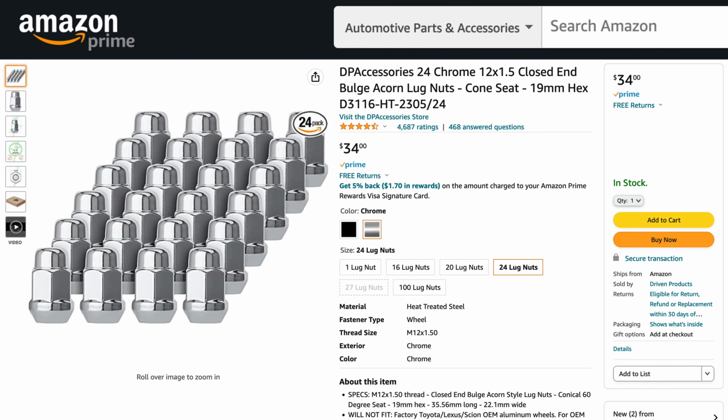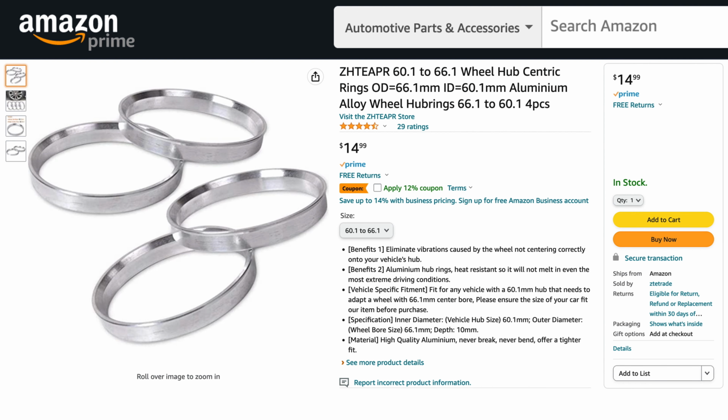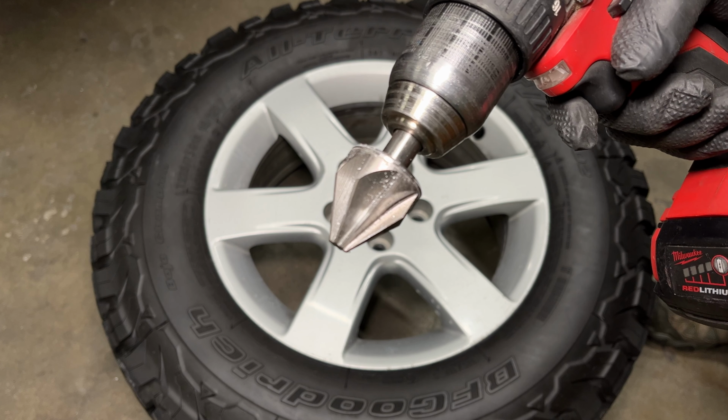I hopped on Amazon and ordered a set of acorn-style lug nuts for my wheels. These lug nuts have a 60-degree tapered end that touches the wheel. This is a 60-degree angled drill bit. If I cut a 60-degree angle into the wheels, and the lug nuts are 60 degrees, they should fit together perfectly. I also ordered hub-centric adapter rings. 60.1 millimeters is the size Toyota uses, and 66.1 is Nissan size. Okay, let's try out this drill bit.